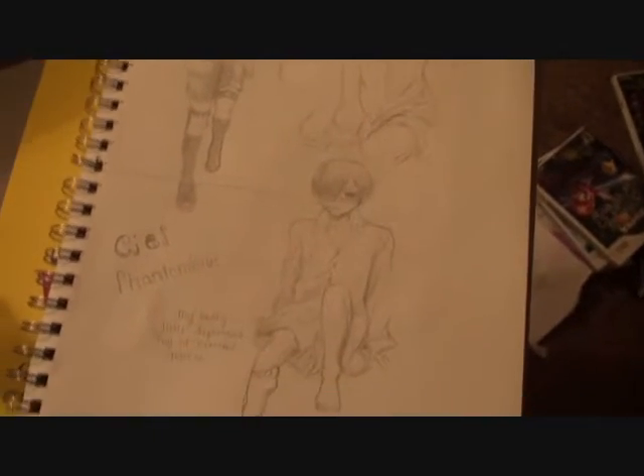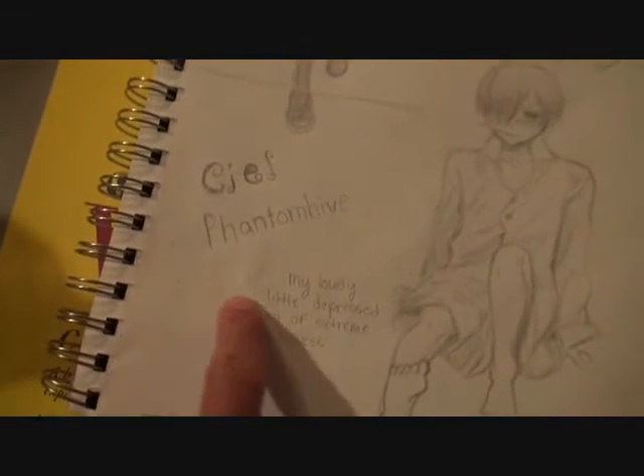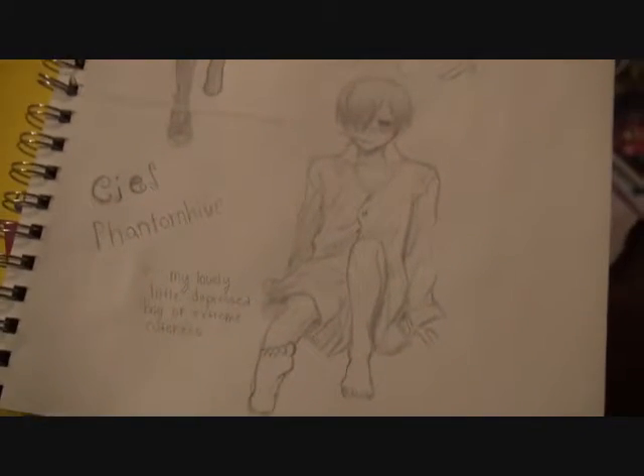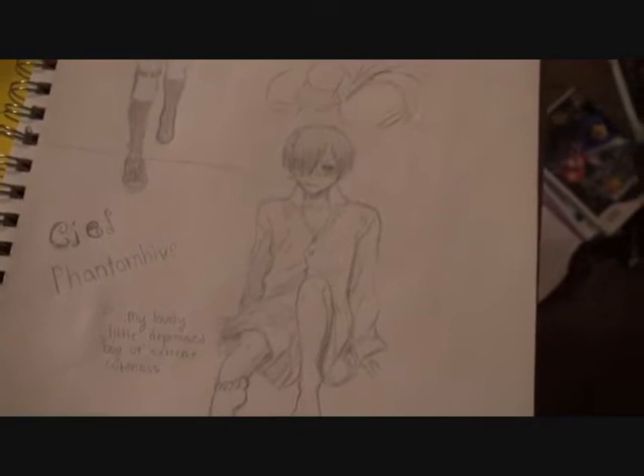But I did draw a new drawing, and here it is right here. It is of CL again. I wrote this on the side because I was bored one night, so I just kind of wrote that there. And he is so cute — in case you didn't know, he's like 6, he has a thermometer, that's why he's like that. And he is so adorable.